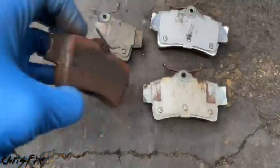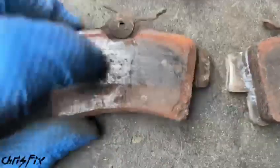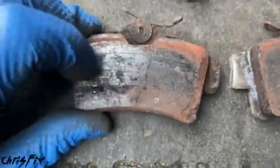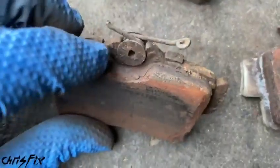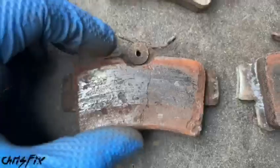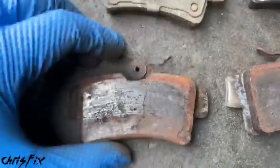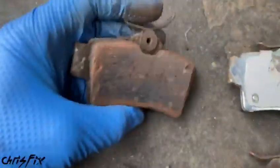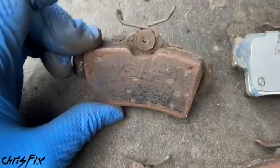Now, pad material. Last thing to look at. Check that difference out. This one, we have a cracked pad. That is not good at all. And then we have all this pad material coming off here. And it looks like a little bit of rust up here causing it to flake off. You're going to get some water creep back here, which is going to lift this up potentially over time. This one I don't think is as bad. Nah, this one's okay. It has a lot of pitting and breaking of that pad material there.